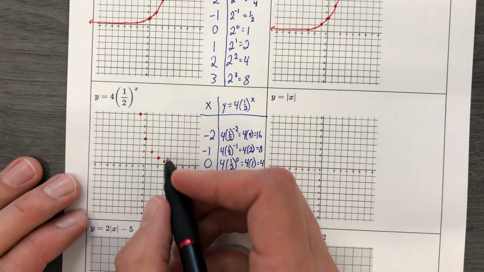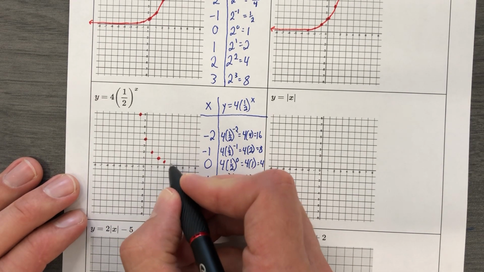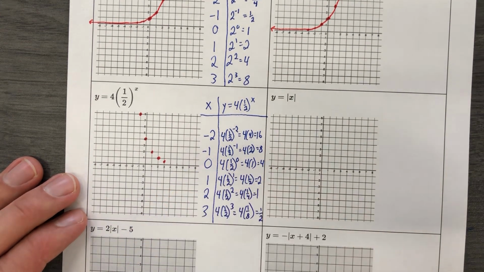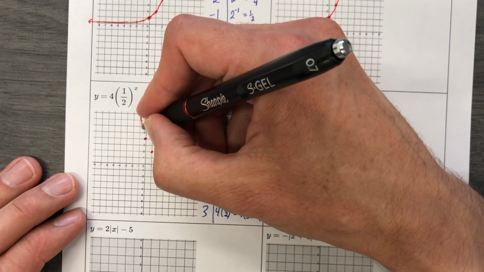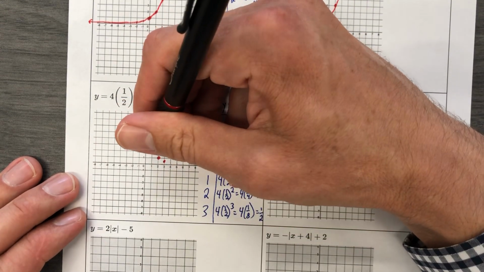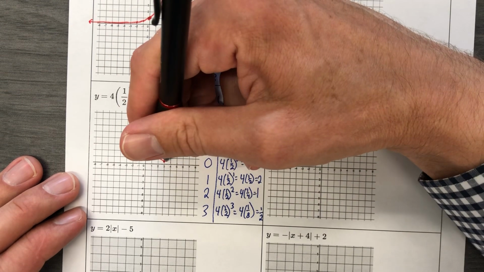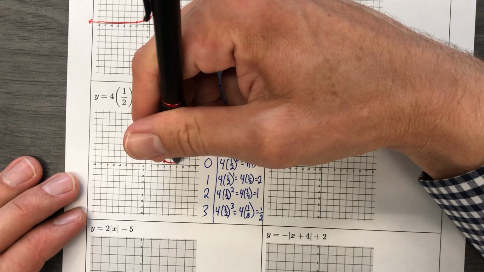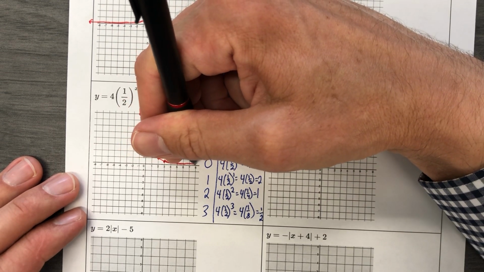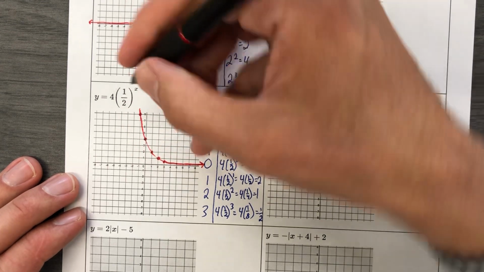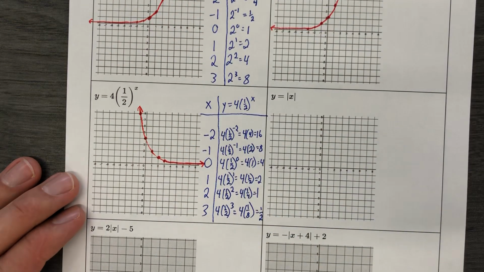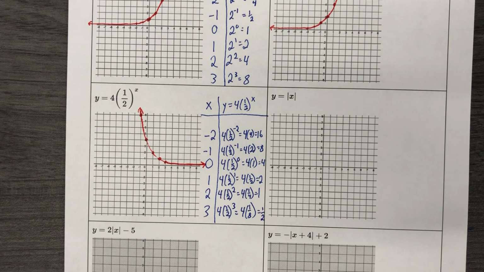All right, if you were to proceed, this would be a half, this one would be 1/4, this one would be 1/8, 1/16. It's going to get closer and closer to the x-axis, but never actually touch it. So don't touch that x-axis. Don't you do it. Oops, shouldn't have that bump there, but it does. There it is. Okay, we have dealt with 3 exponential.